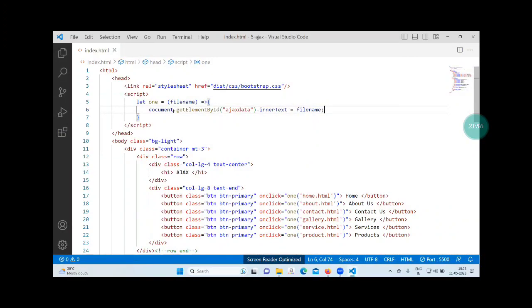Whichever the button you click, that file name will appear in the right side. Okay, only file name will appear because content as now we have to read and display. This is for testing purpose whether on button click something is going to happen or not.